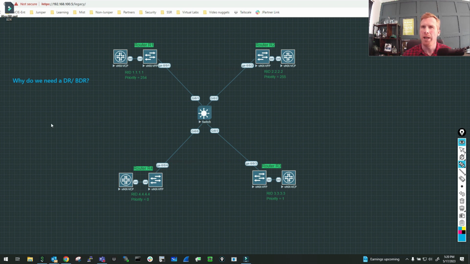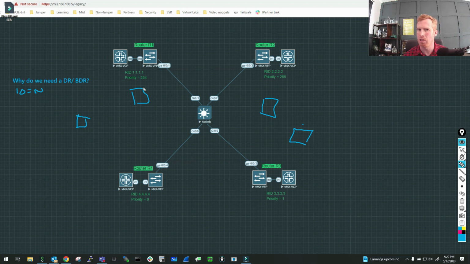But why do we need a designated router? Well, in this kind of topology, it's obviously not very big, is it? But let's say, for example, we've got another router here, and another router here, and another router over here, and so on and so forth. But say, for example, you've got 10 routers in total. So 10 would be the total number of routers in your OSPF routing domain.